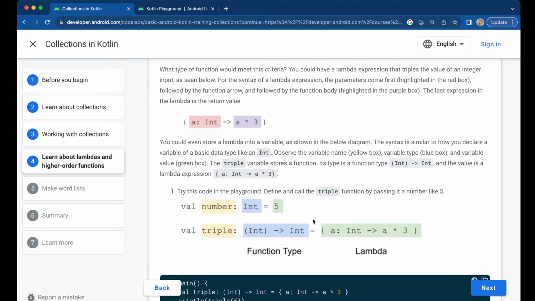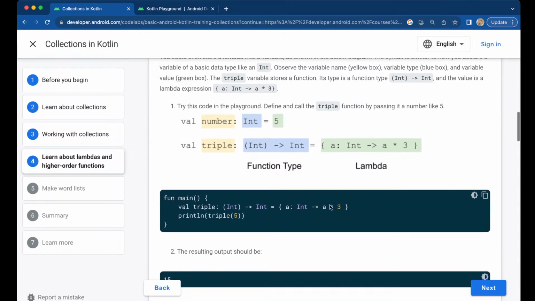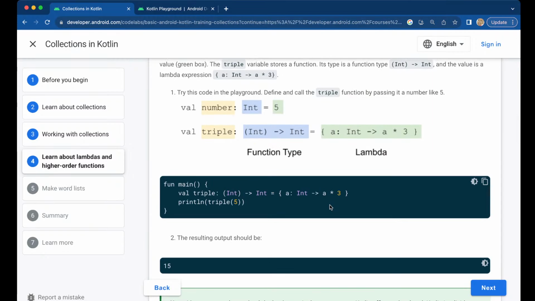So try this code in the playground and call the triple function by passing it a number like 5.